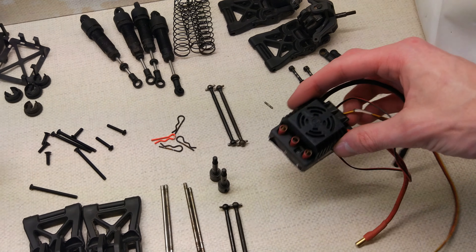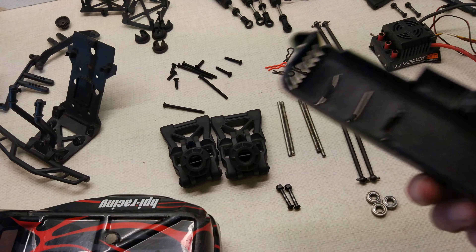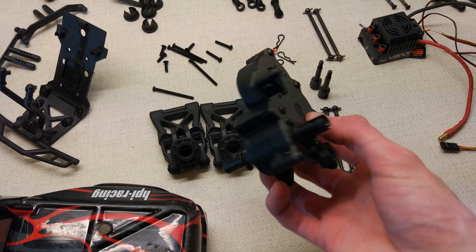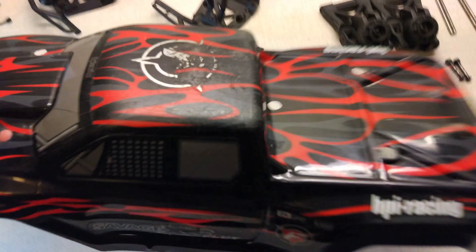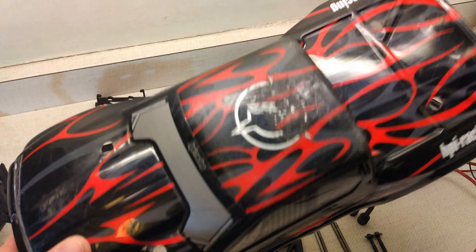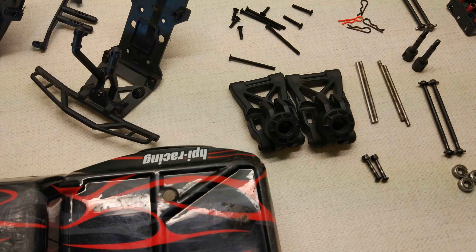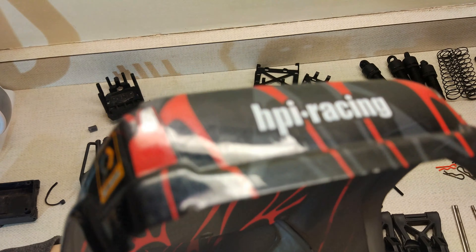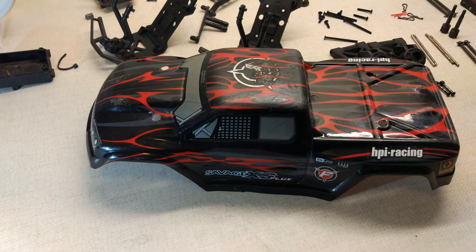Cleaned up the ESC so that looks a little bit better now. Probably going to take that sticker that's peeling off it. Cleaned inside the motor and servo cover and just quickly wiped over the gearbox, roll hoop and the shell. The shell is actually looking pretty decent. It's got some scrapes on the front and on the top and at the back it is worn through just there. But the shell isn't actually cracked, especially at the back it's in pretty decent condition which is surprising for a Savage XS because normally they're quite destroyed.